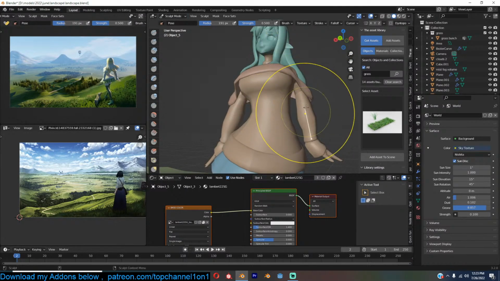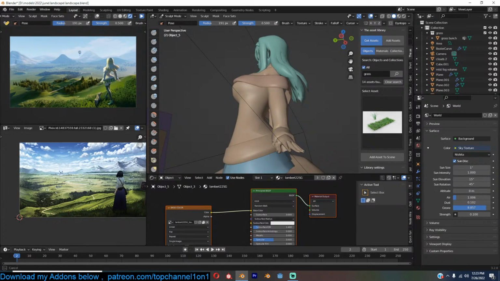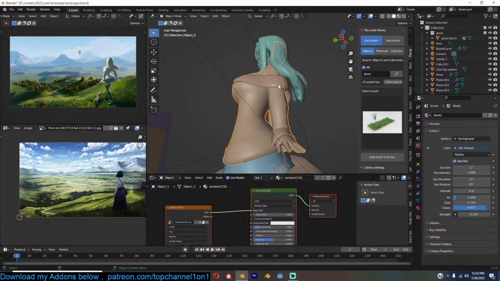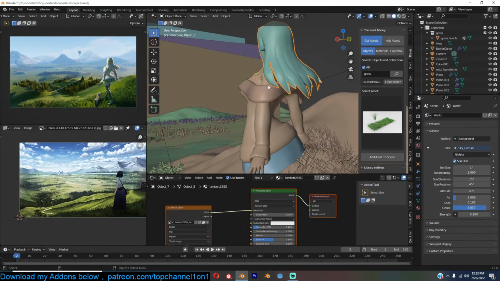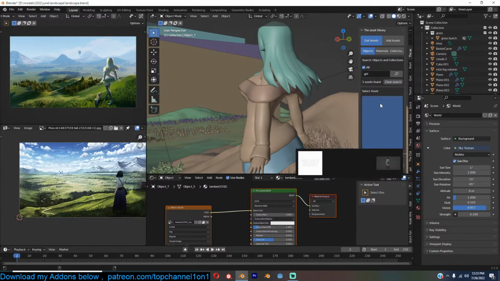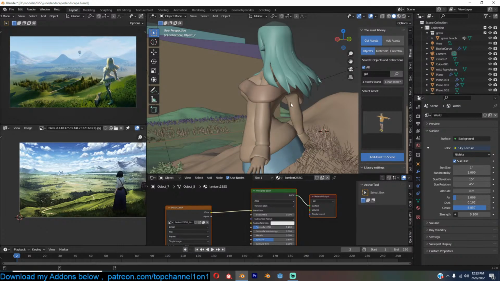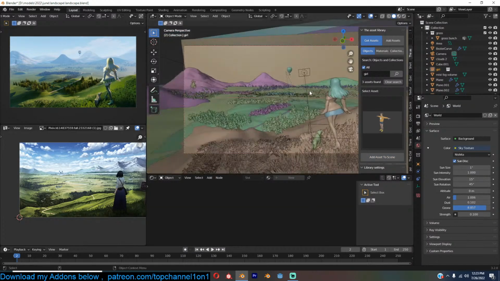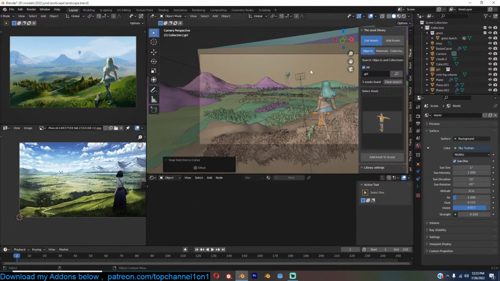Mixamo wouldn't pose this one very well because first of all, her meshes are not a single mesh, it's a separated mesh. Oh, you're saying we get a character from Mixamo? Is that what you mean?